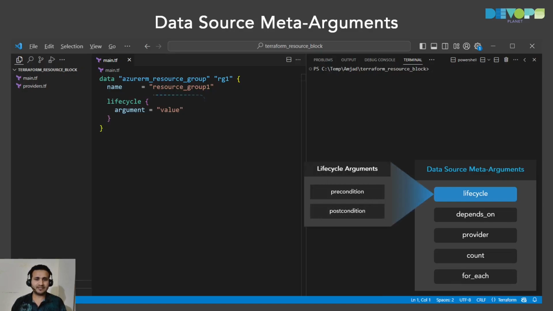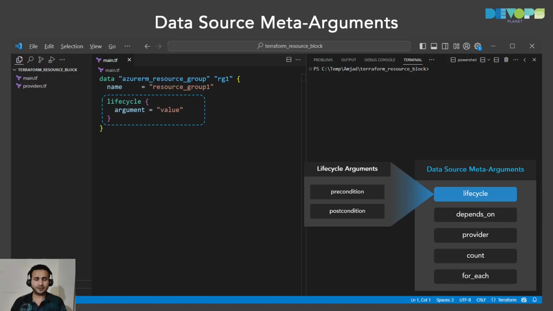And in the lifecycle of data source, we can use the precondition and the postcondition. So precondition will check the condition in the plan itself, and postcondition will check the condition only after applying the changes.